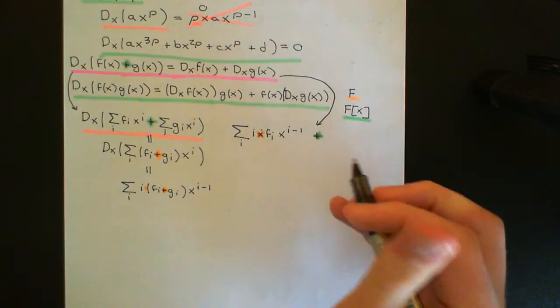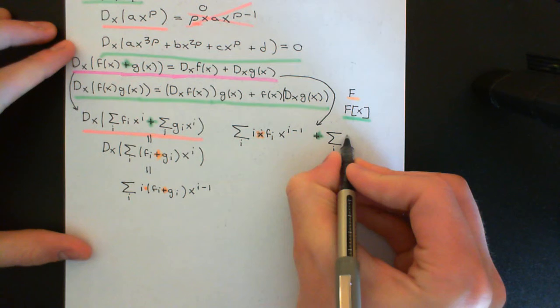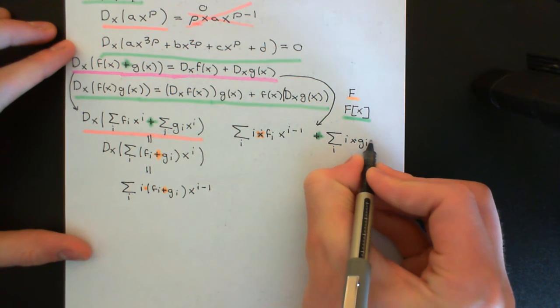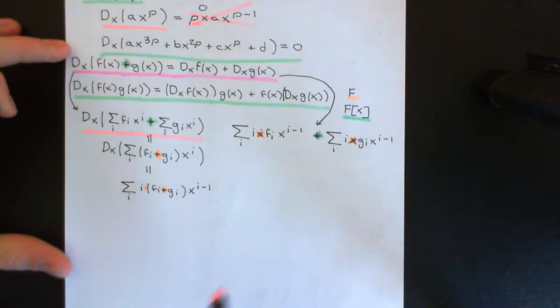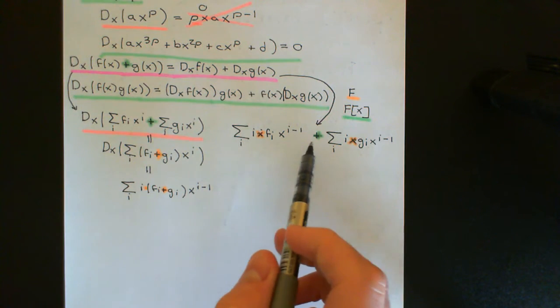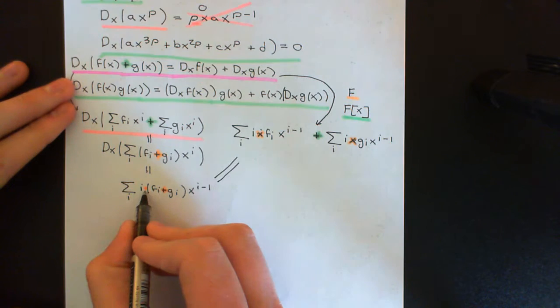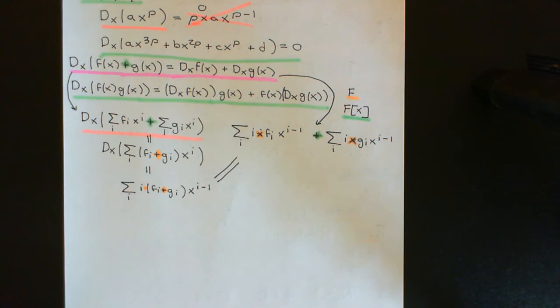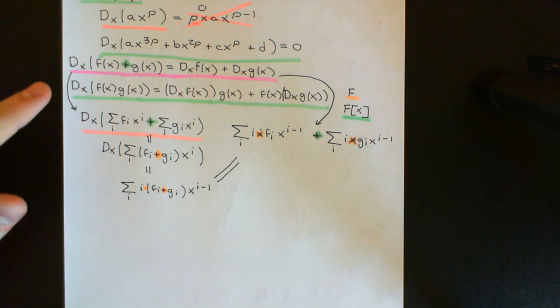So here's the addition, and we'd be adding it to the derivative of g of x, which would be the sum over i of i times, in the field, g_i x^(i-1), like so. Again that's multiplication in the field F, so I'll colour that in orange. Now, if you were to add those two together, you would do it component-wise, and you would end up with this thing here. You just factor out the i and get it like so, applying distributivity in the field F. So that's the reason that addition does indeed obey this nice rule.